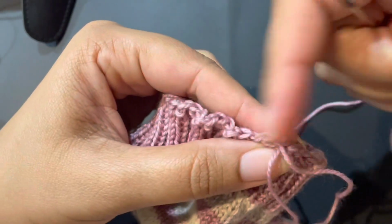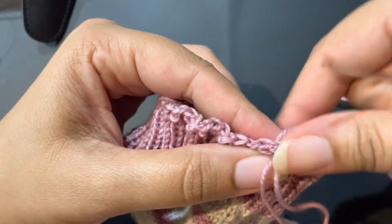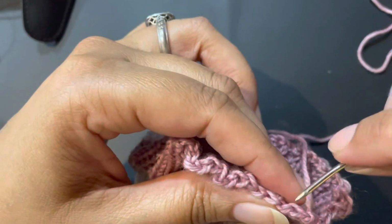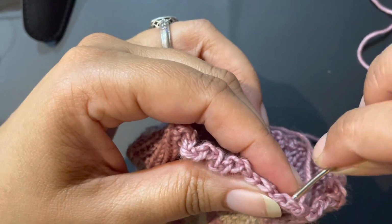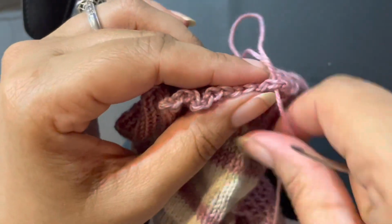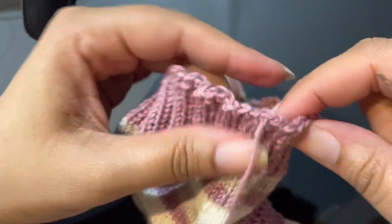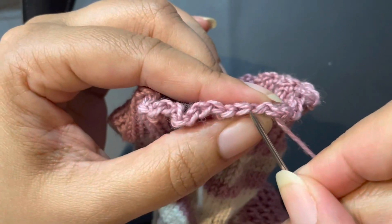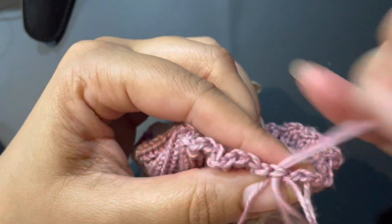So first I go forward and then I go back, and now I'm going forward again. For me, it's just personal preference. Gives me reassurance that I've got stability in this beginning of the bind off area.